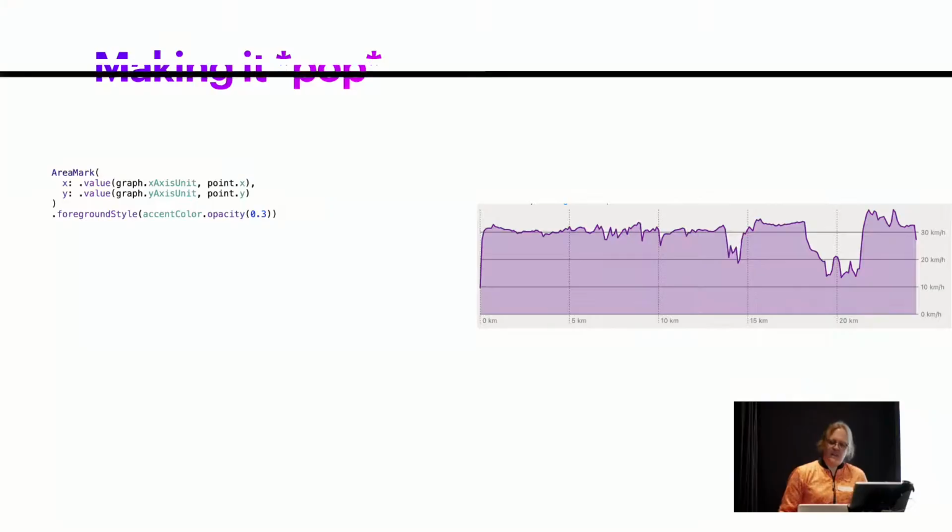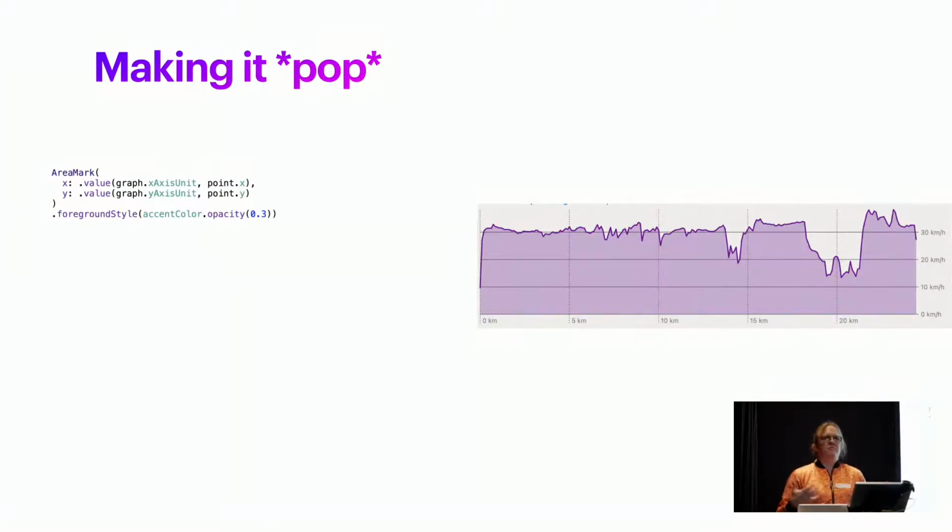Now, that's all good, just to have a wavy line, but we can make it a bit visually nicer. So let's put an area mark underneath it. What the area mark does is it draws that filled in solid bit right there. Again, just provide it with your X and your Y values and say, hey, here's the colour that you want to be drawing it in. In this case, same colour, just with a fair bit of, well, it's not solid. So we've got our graph showing there, which is pretty straightforward and pretty easy.